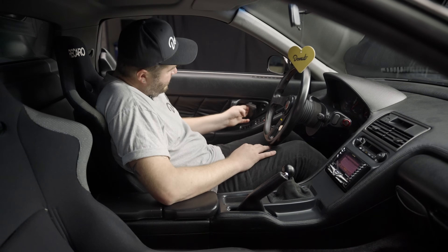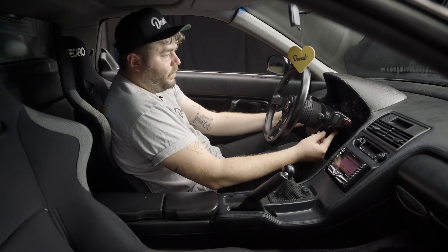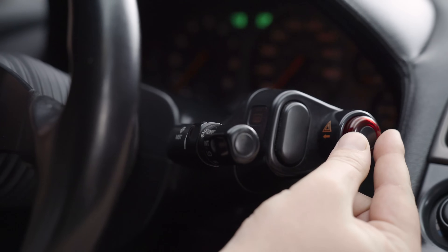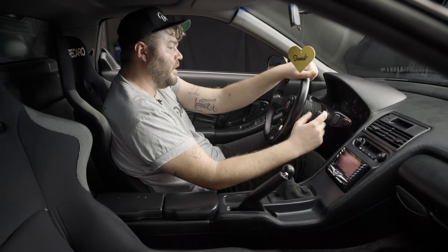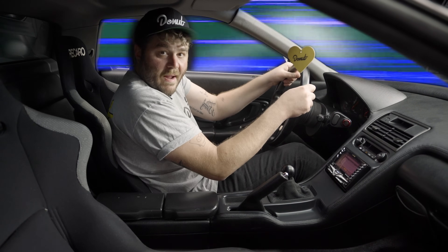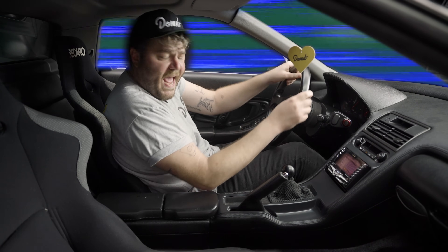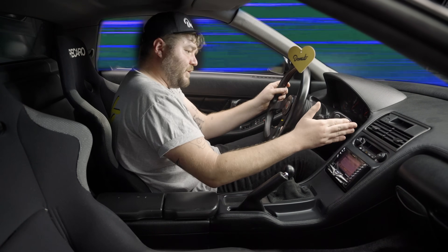It has one of the coolest door handles I've ever seen. The column is a really cool design — the hazard lights are up here, and the defrost is right there so you don't have to look around for it. I'm on the two-way and I better put my hazard lights on because I gotta go save my friend Takumi — he's gone over the edge. Pull over, throw my hazards on, hop out.